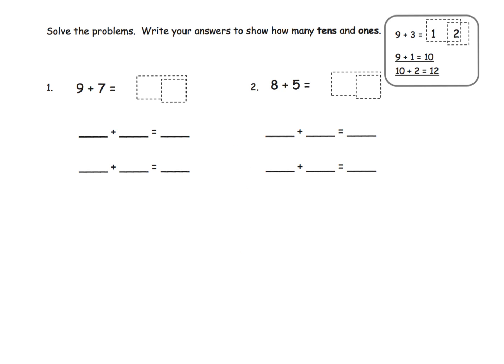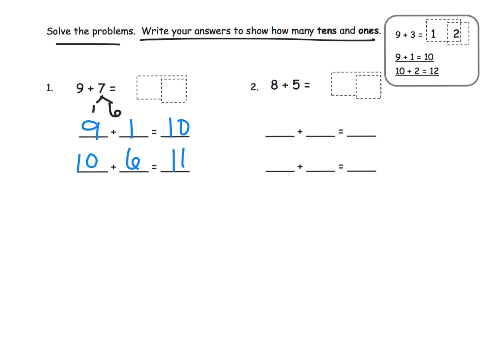So we're going to solve the problems and write your answers to show how many 10s and 1s. So the idea is we're going to look at that 9, and we know that it's 1 away from 10, so we're going to decompose the 7 to be 1 and 6. So our two steps become 9 plus 1 equals 10, and then 10 plus 6 is 16. So our answer is 1 10 right here and 6 1s.